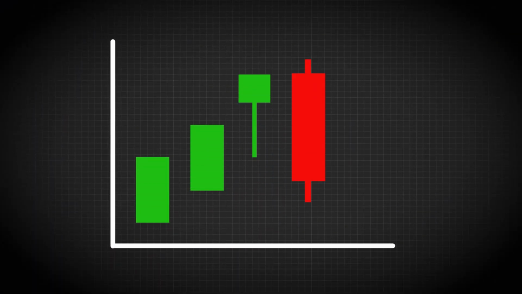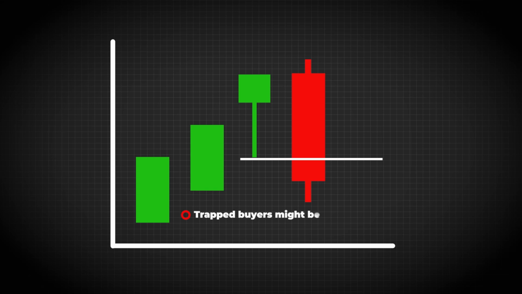Now, why is that? Well, this is because in an uptrend, buyers have been in control, consistently making higher highs and higher lows. But when a hammer forms at the top, this tells a different story. It shows that sellers stepped in aggressively, driving the price down, and buyers attempted to recover by the close. The long lower wick also reveals that selling pressure is increasing, potentially shaking out weak hands. Now, if the next candle breaks below the hammer's low, trapped buyers might be forced to sell, which accelerates the reversal.